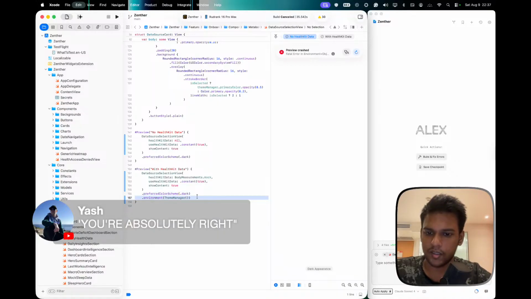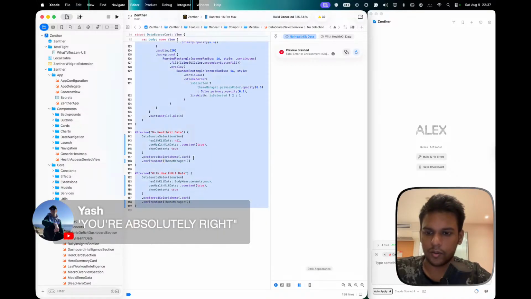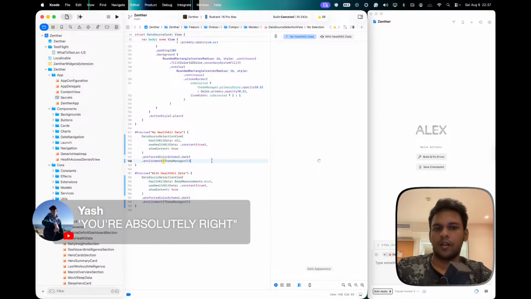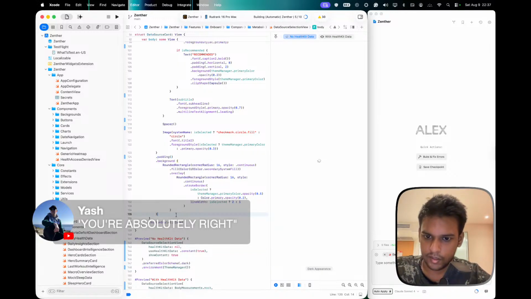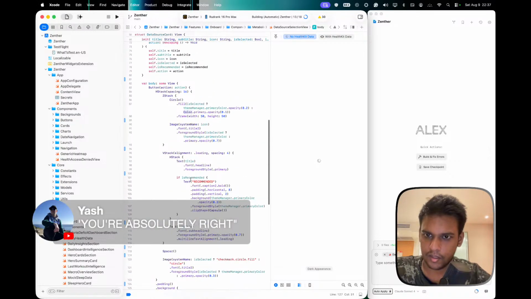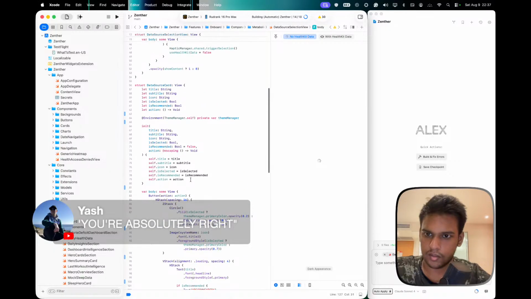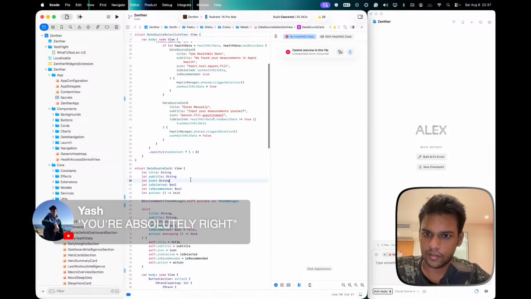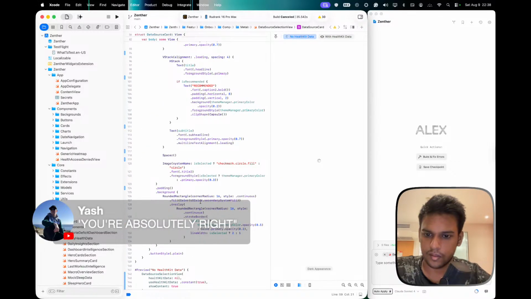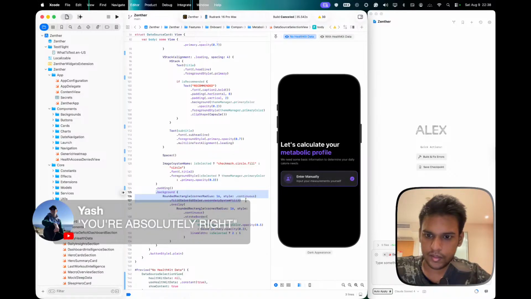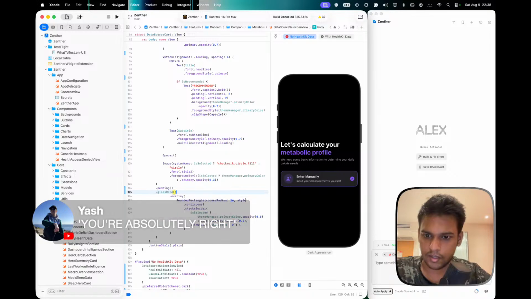I already had it in the rules file, but it does not follow it when it creates the previews. This padding should be just padding. I don't like having this rounded rectangle as the background. Let me check the data source card. Why is it giving me this error? Because I want the background to not be this and use the glass card modifier that I have.